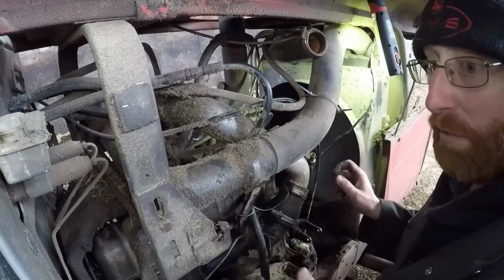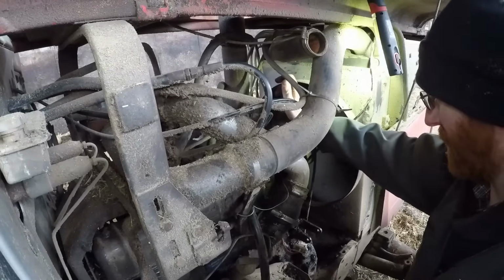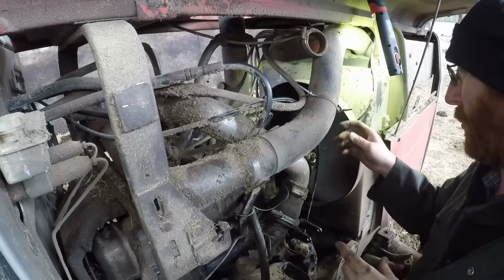Right, so, we have had a good hour or so. As you can see, it is moving now. All the hoses are off. All the connections are off. Most of the bolts are undone. We'll see when it comes out.